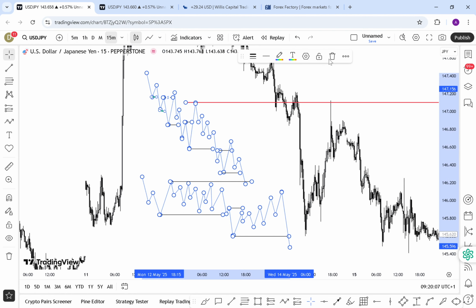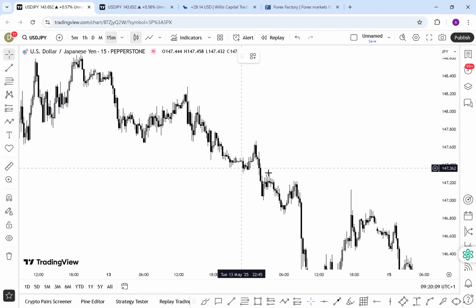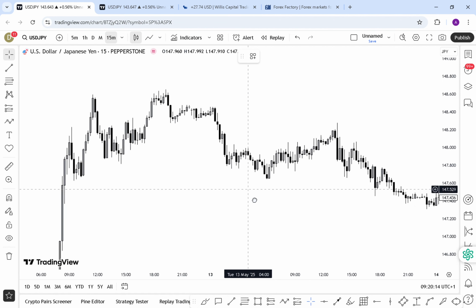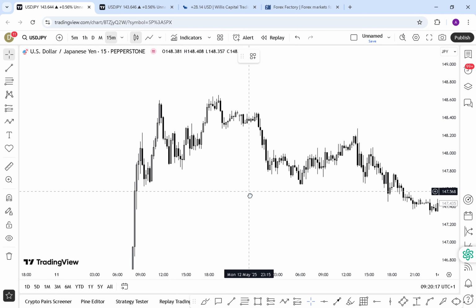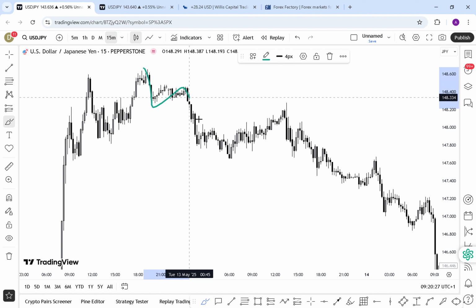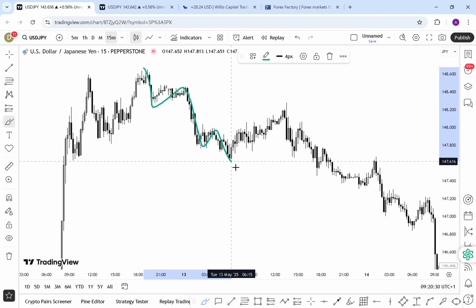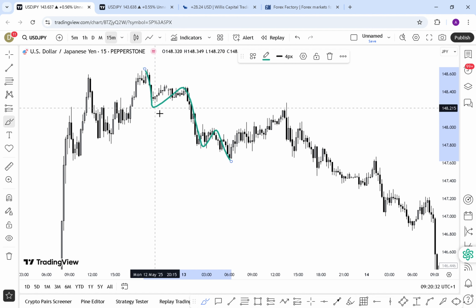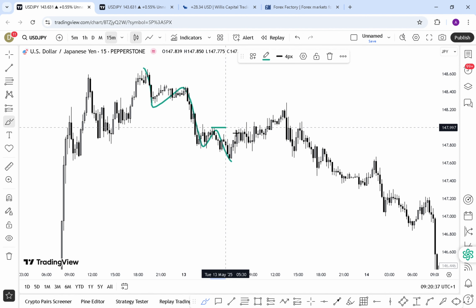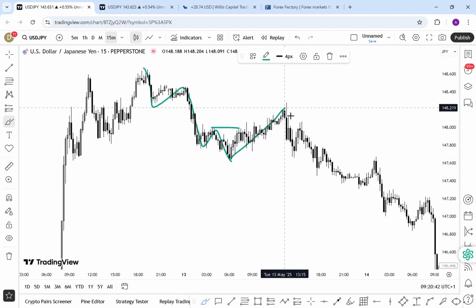Let me close these ones. So look at this. We have a market that was giving us bullish momentum from here, but when the market got to this level, we started seeing some bearish momentum. So we have something like this. The market breaks down, gives us something like this, pulls back, something like this. As you can see, after the market did this swing, impulse, correction and so on, the market had to come back for this, and you see what happened. The market went back, then dropped.